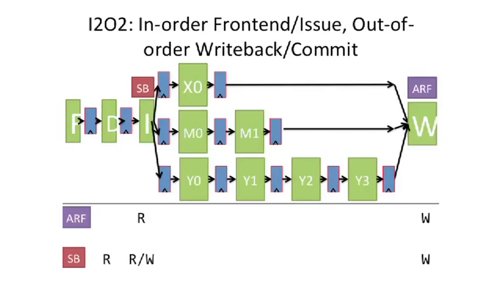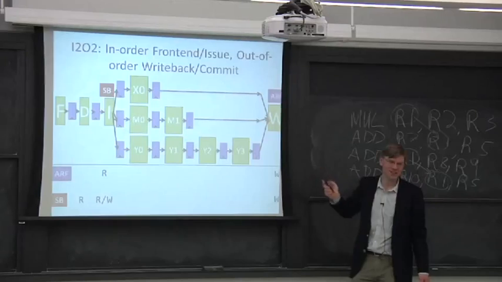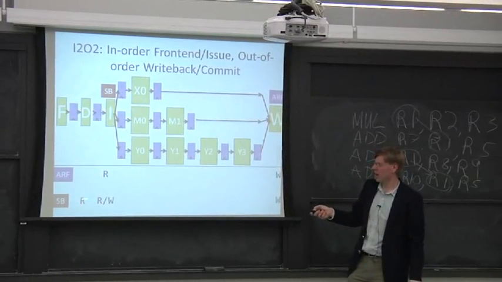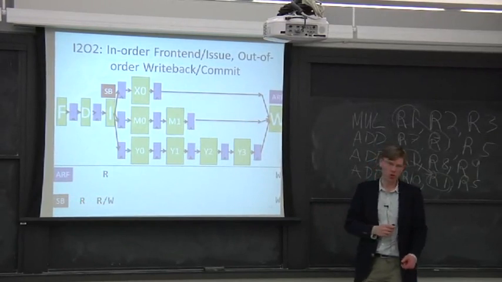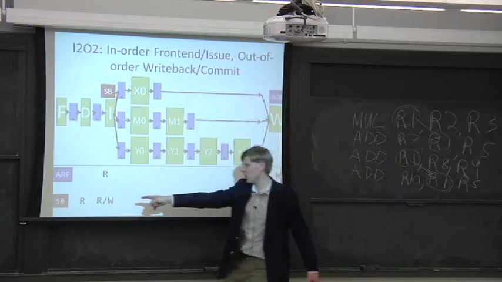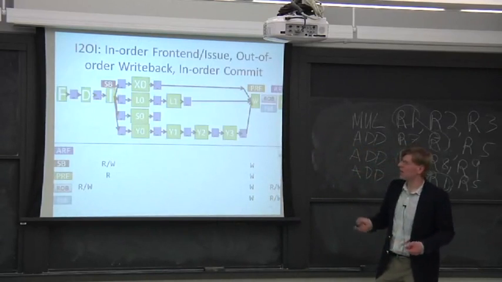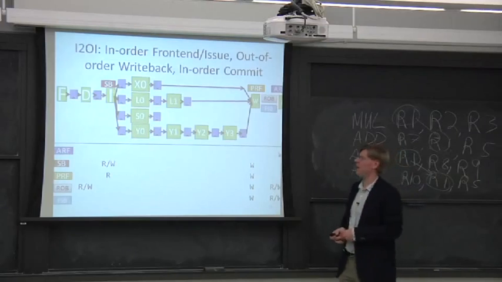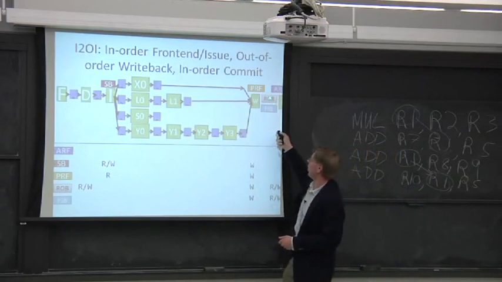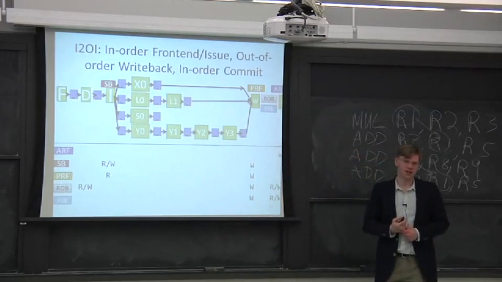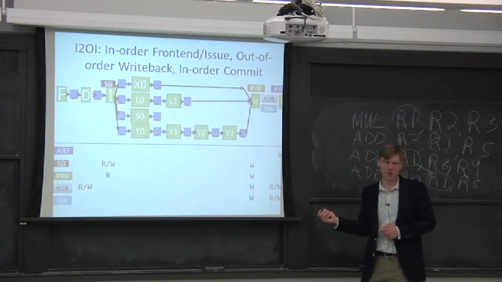Okay, so I just wanted to briefly introduce this, and then we're going to break. Next class, we're going to be talking about in-order front-end and issue, out-of-order write-back and commit on these pipelines. It looks pretty similar, except some pipeline stages are taken out here. And this makes you think harder about when to go read the scoreboard. So we're actually going to use this decode stage to do some stuff with the scoreboard. And then we're going to start talking about truly out-of-order machines, where you have these other fancier structures like reorder buffers and store buffers. Okay, let's stop here for today and pick up next time.